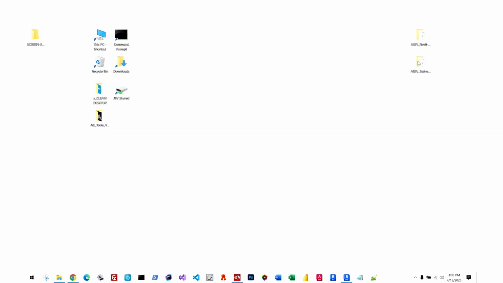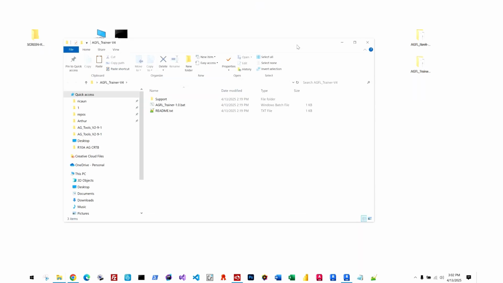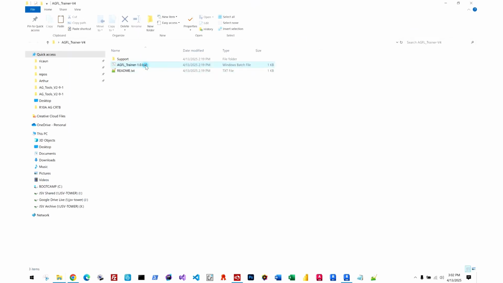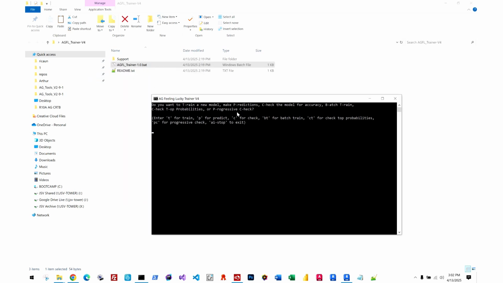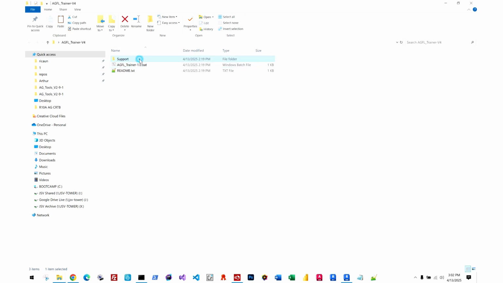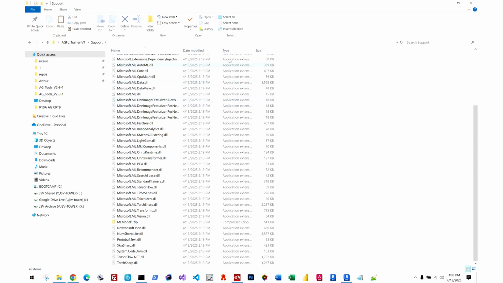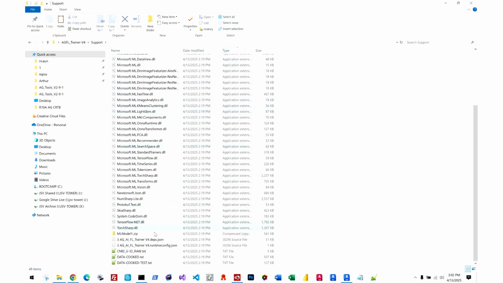Another component of this is just the Revit plugin. However, most of this I made in this little trainer console application, and this basically creates the model that the Revit plugin will use to make the predictions on. So if we go into here, you see this ml model.1.zip. So this console application creates this model that the Revit plugin will use.